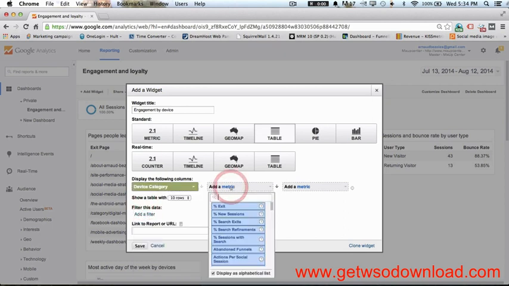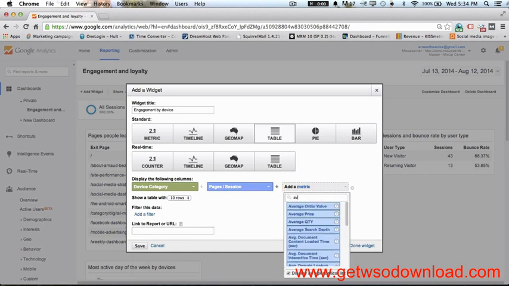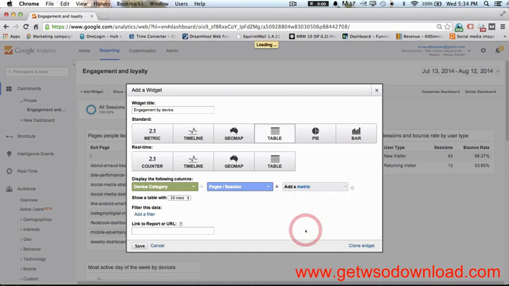The metric will be pages per session, and the second metric will be average session duration. Here we go. And again, no filter.